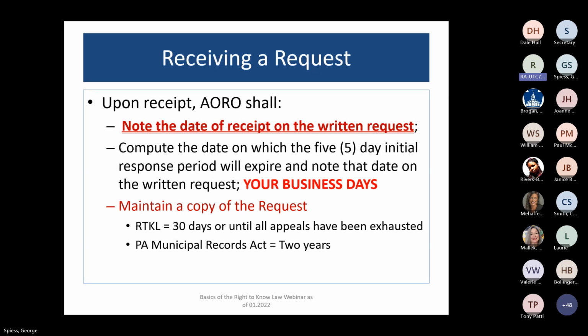Now, when that happens, communicate to the requester the fact that the open records officer is out of the office. They won't be back until this date, so everyone's on the same page when it comes to the deadlines. That way, if they don't receive a response when they're expecting it, they don't go around and file an appeal, which would otherwise be premature. Case law backing this up: Office of the Governor versus Donahue. That's the case that you want to refer to in case your solicitor has any questions.